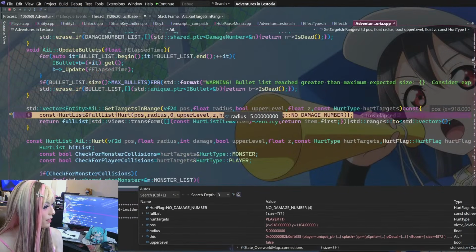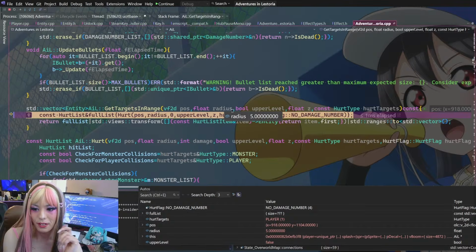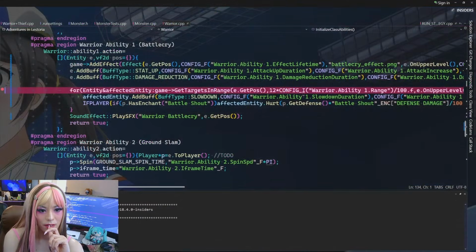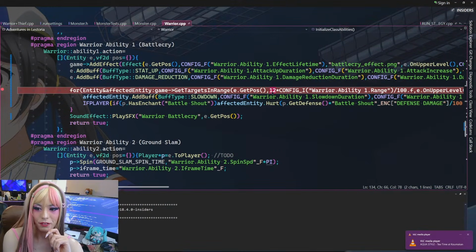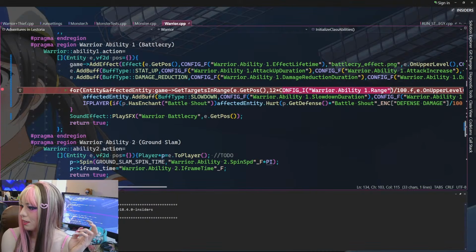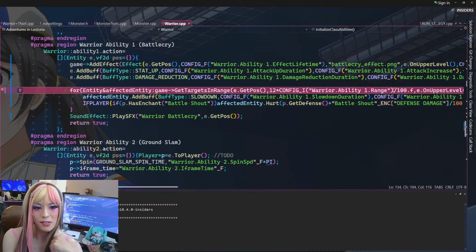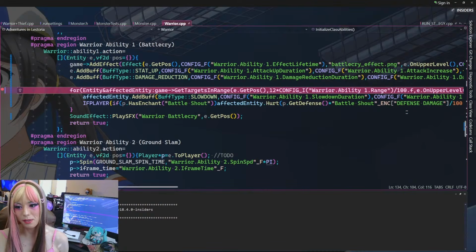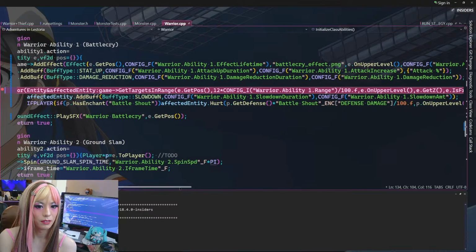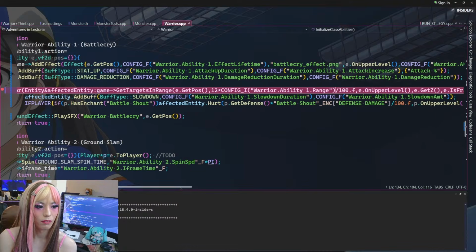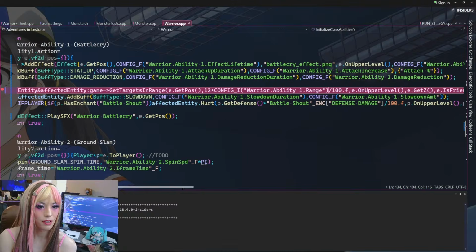Get targets in range. How does the radius turn from 500 to 5? I don't understand. It would be 500 divided by 100. What about the 12? 12 should have been multiplied, right? 12 times 500 would be 6,000. Divided by 100 would be 60, which is the correct value. I'm a little confused.